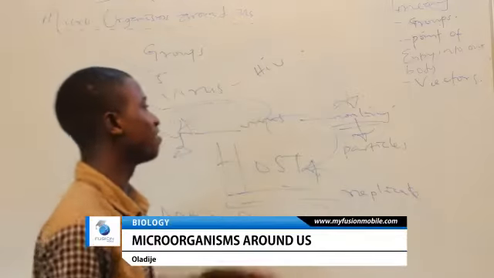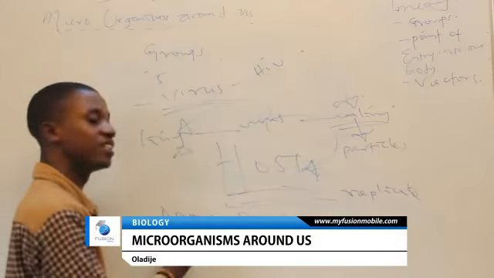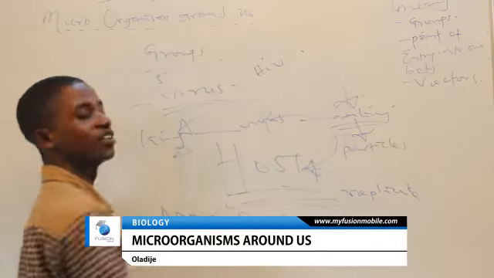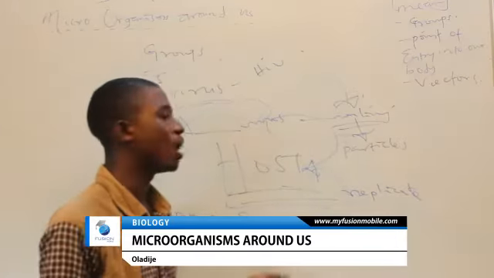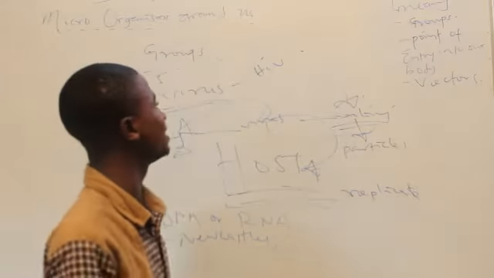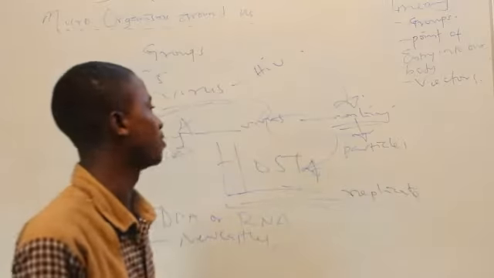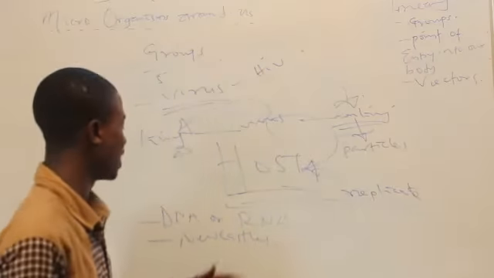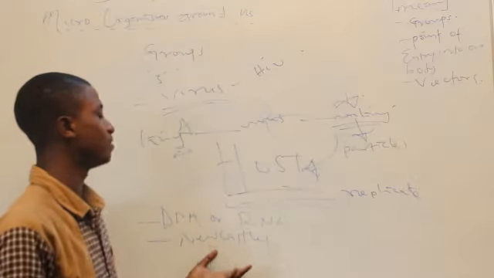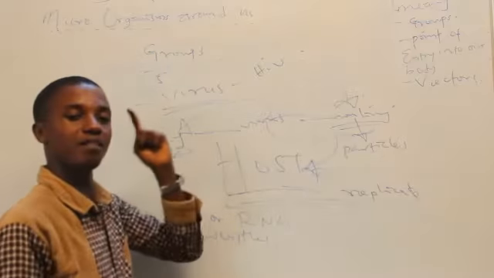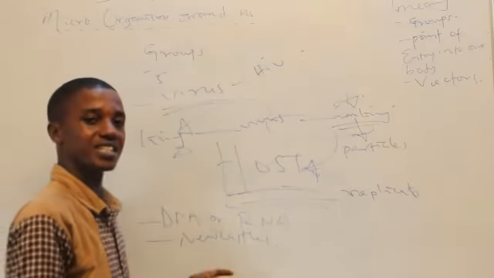Now, virus cause lots of diseases. We have Newcastle disease in cattle. Aside from Newcastle disease, we have what we call smallpox, we have poliomyelitis. We have several diseases that are being caused by virus. So just get acquainted with it. Are you with me? So I said virus has DNA or RNA, and we talked about the various diseases that can be caused by them. Now, one dangerous thing about viruses is that inside the host, they replicate.